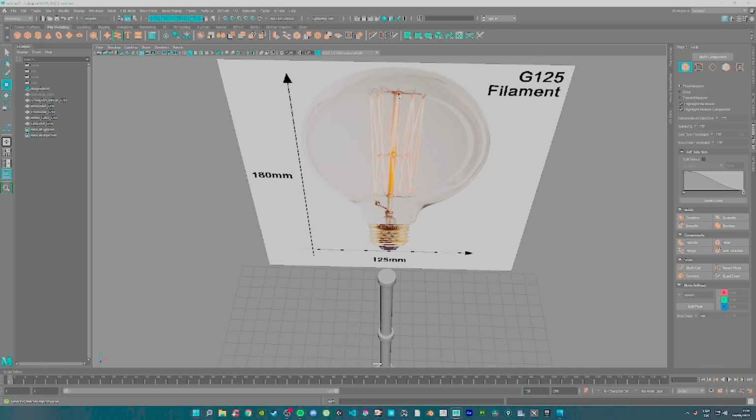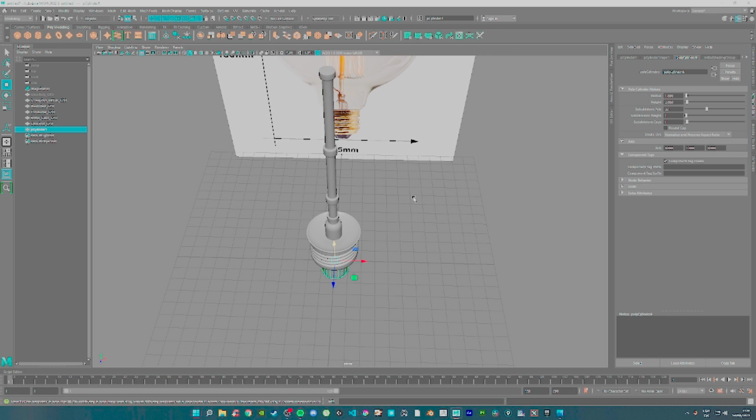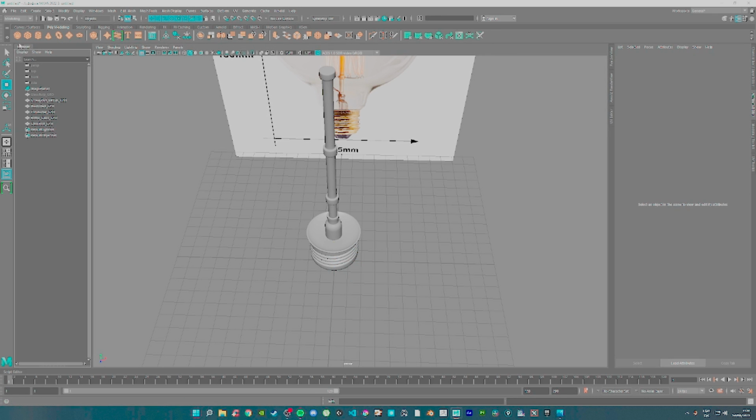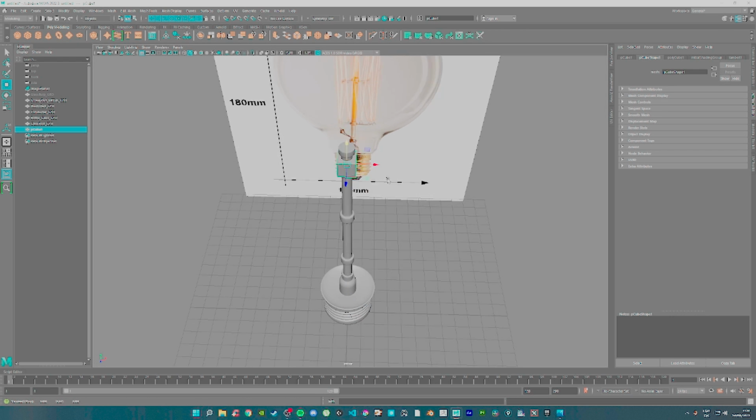And now for the small metal bit, we're gonna make a cylinder. Again, this one, oh, we could make a sphere. No, not a sphere, a cube.